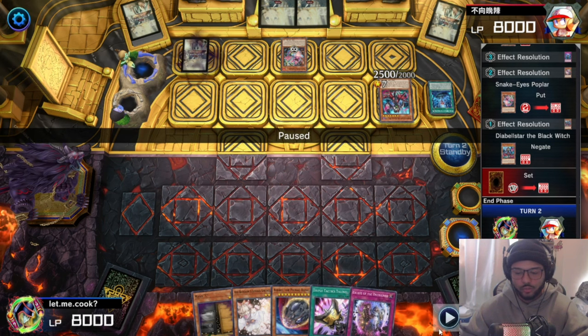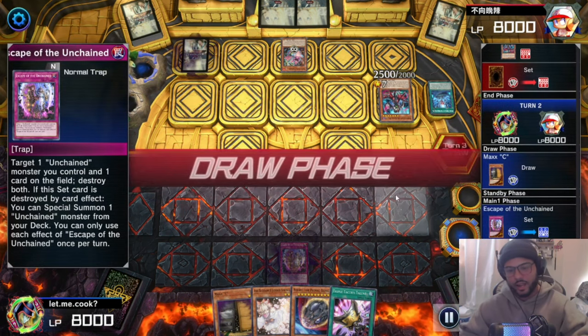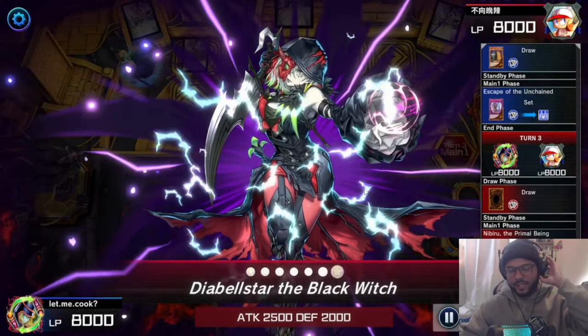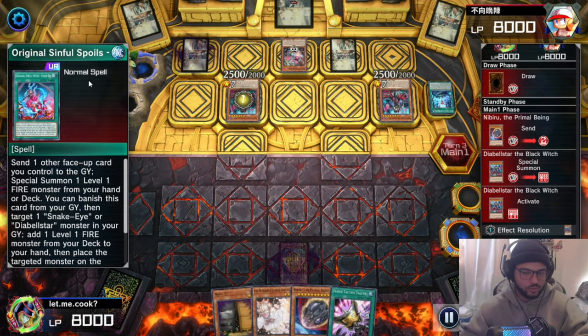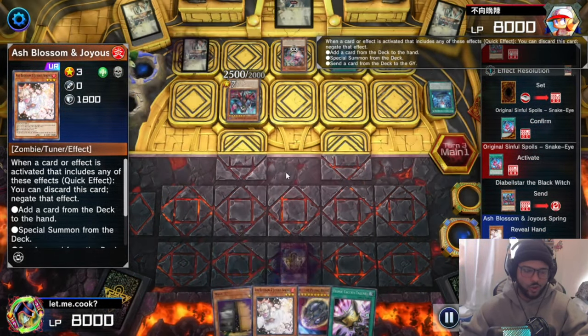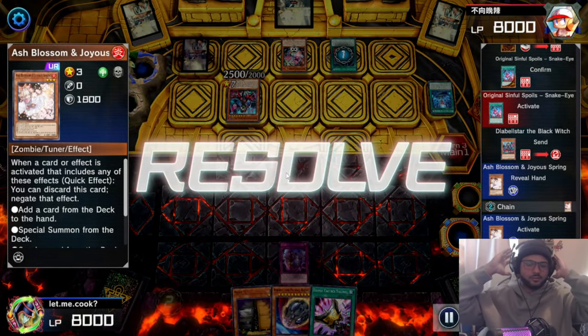So I can't really do much of anything. Even if I wanted to, so I'm going to set down the Escape. End our turn. Pass it on to them. Here they're gonna activate the Diablo Star again, getting rid of their Nibiru so they can special summon it, activating its effect, setting down the original Sinful Spoils, activating the spoils, setting the Diablo Star to the graveyard, and of course, I'm feeling joyous, negate that thing.